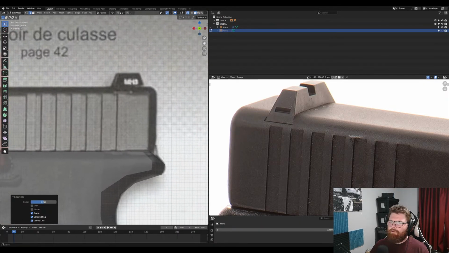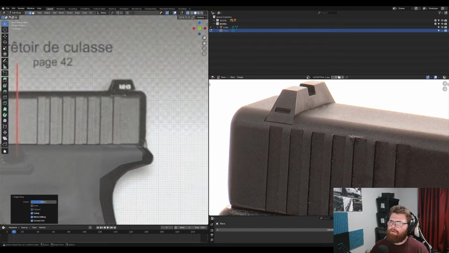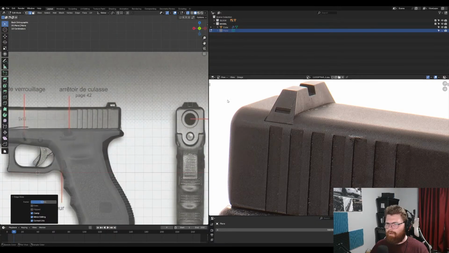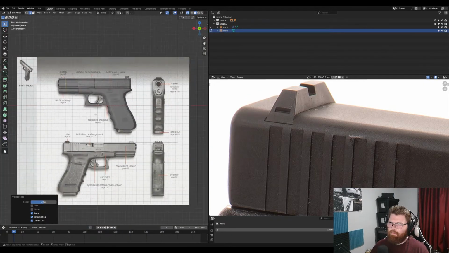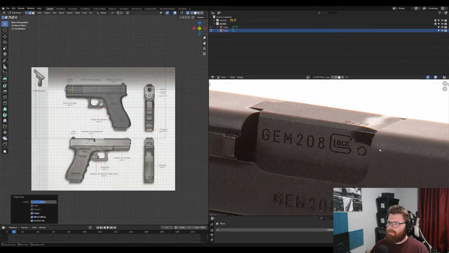Okay, so it looks like it is its own shape. Yeah, it is its own shape in here. We could make it like that, or use texturing to make it look so, because making this kind of cut is a bummer. So I'm just going to keep it integrated for now. It might not be accurate, but I think it is the right decision to take for now, in my opinion. Then let's look at the front sight.